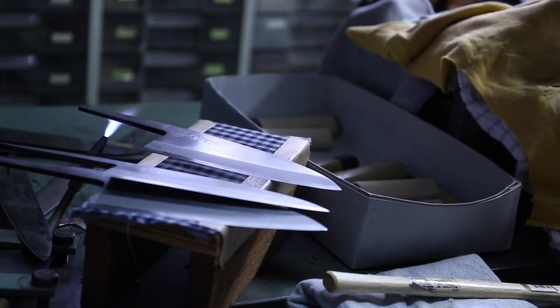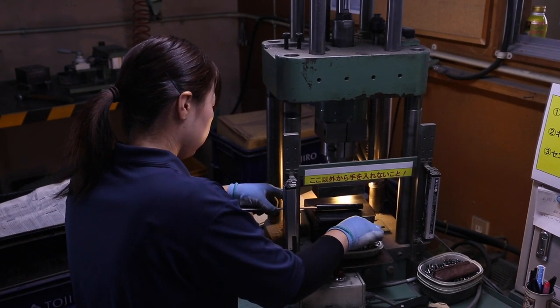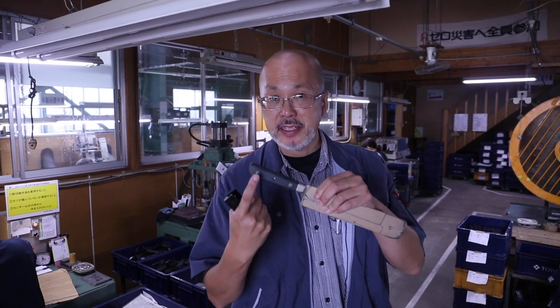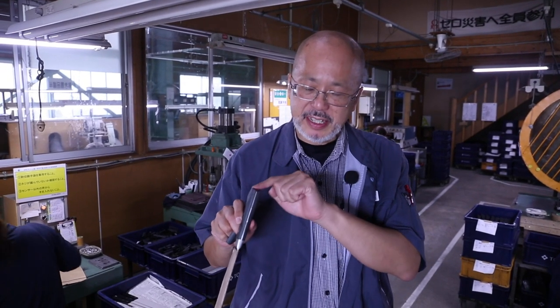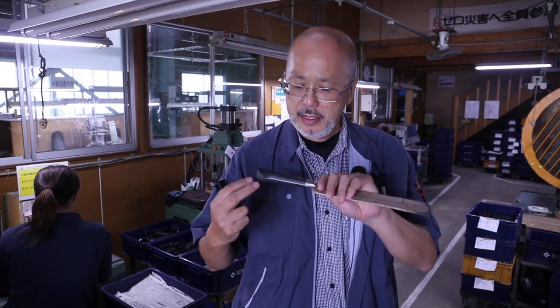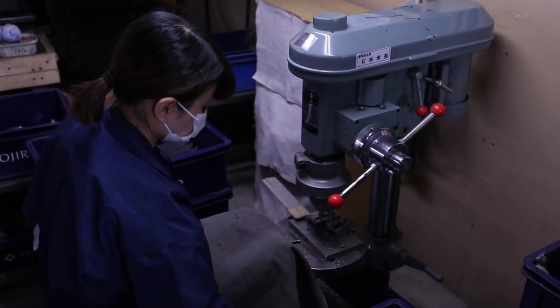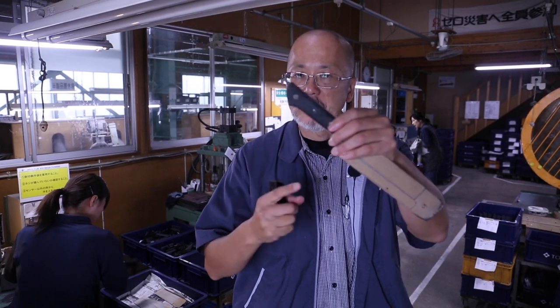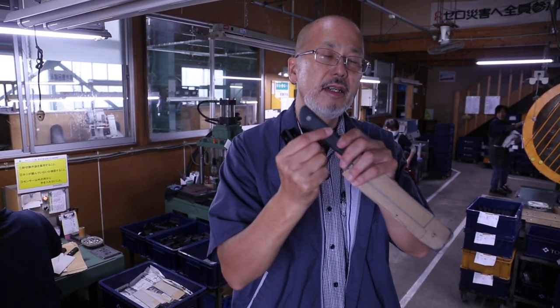Japanese cooks and chefs love to change handles — they take the blade away and install it to a new one. There are two types of handles: one is a stainless steel handle and another is a wood or Pakkawood black handle. There are three rivets on the handle. This metal plate — we call this the tang. There are two holes on the tang, and we put two rivets on that and fix it. For the final, third hole, there's no pre-drilled hole inside, so what she's doing now is make a final hole and fix it.